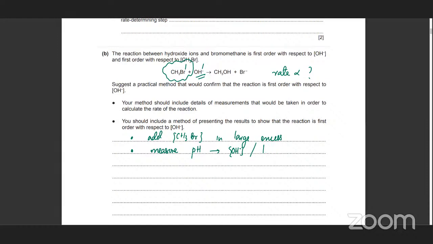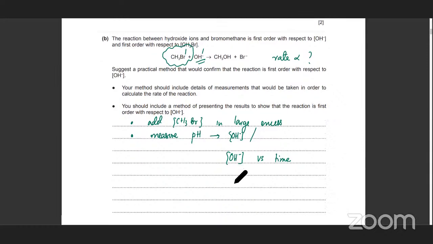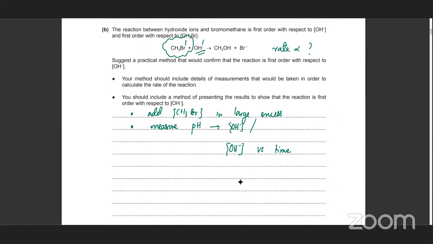So you can plot a graph. OH ion concentration with respect to time. Sir, do we have to mention how we'll measure the pH? नहीं बस I think pH meter. वो देख लेते हैं marks. You just use a pH meter or the pH meter would be fine. You measure the pH, so plot OH concentration with respect to time. So OH concentration would obviously decrease.